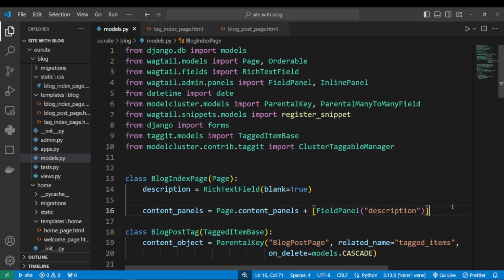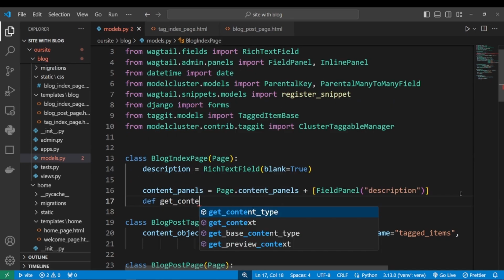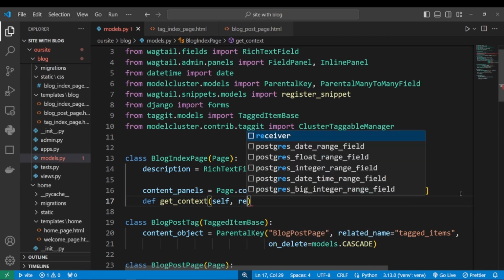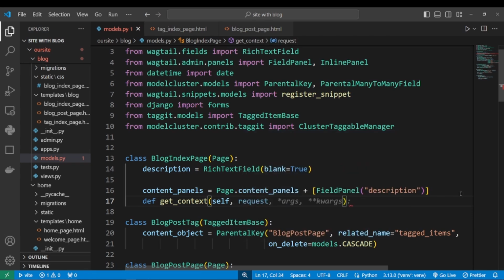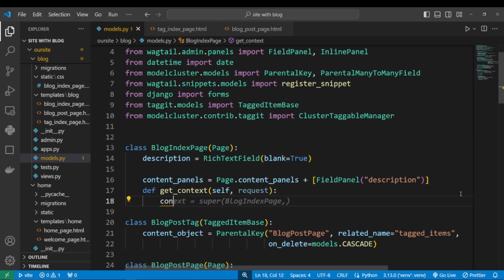So let's add it. So def get_context, and it takes self and request as params. Okay, and now let's set context to super().get_context(request).